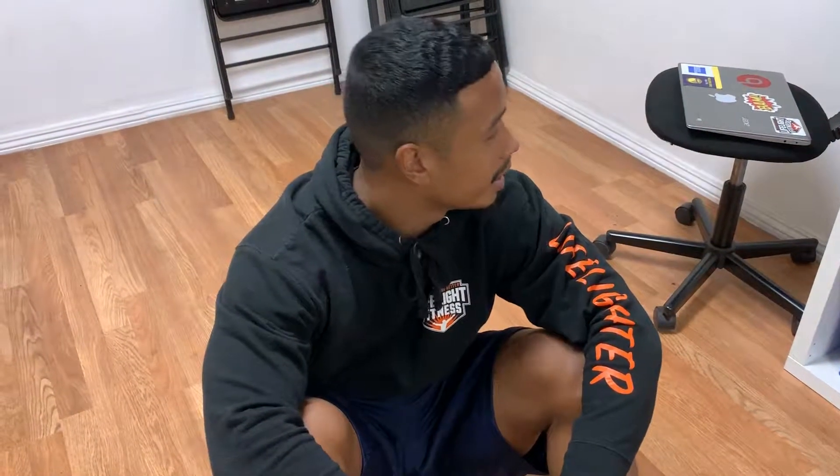My family, I am coming at you in my makeshift home with the ab workout. So this is going to be our circuit. We're going to have four moves. We're going to go for 30 seconds each move. And we're going to have a 30 second break in between that circuit. But you guys are trying to go for the four moves consecutively, right? We're going back to back with no break.